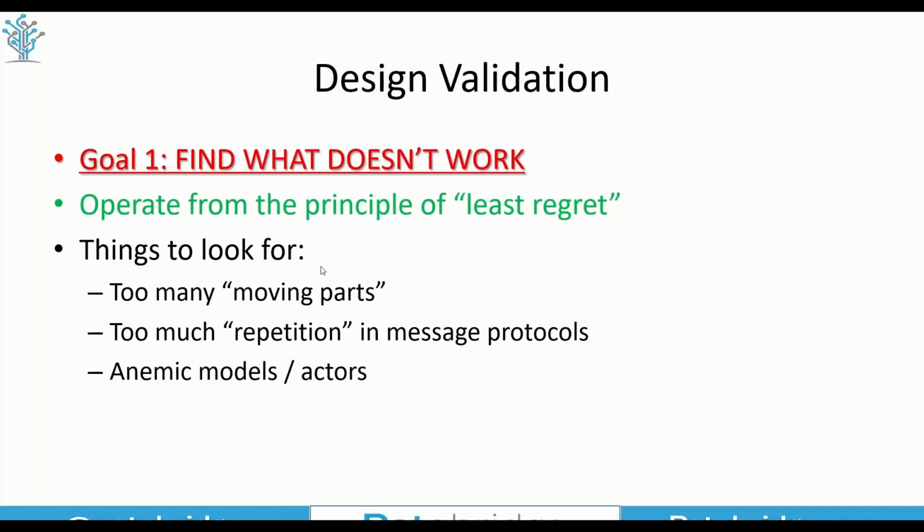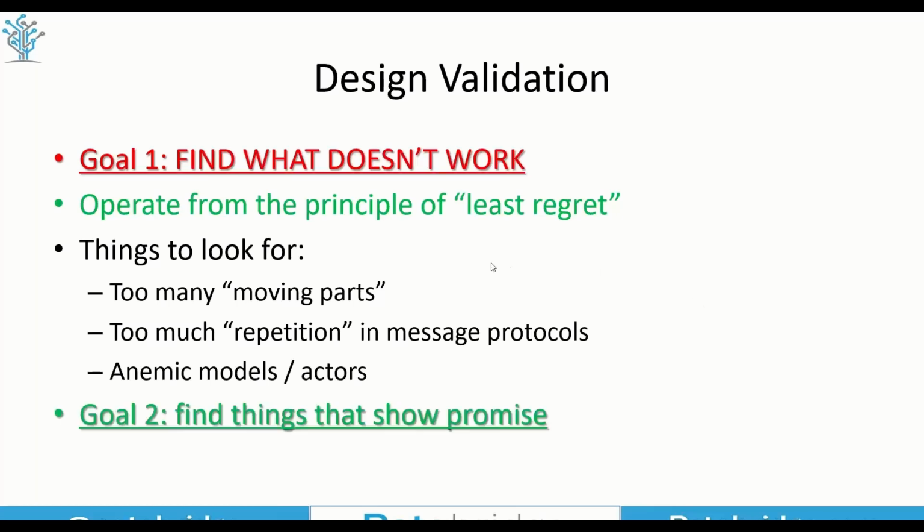And then the last thing we've got to look for, this is a classic domain-driven design issue, is anemic models and actors. I've used the example in our design patterns training before. You don't need an actor that does string formatting. Yeah, that's a good example of a super anemic actor. Even if you're not doing something obviously absurd like that, it's still very possible to create anemic actors where there's way too much actor infrastructure and not enough actual work for that actor to do. Therefore, you end up creating a lot of work by principle of having to design messages and events for it. So we want to try to avoid that.